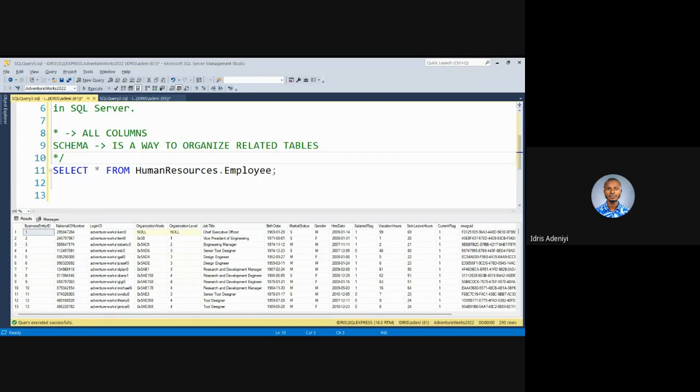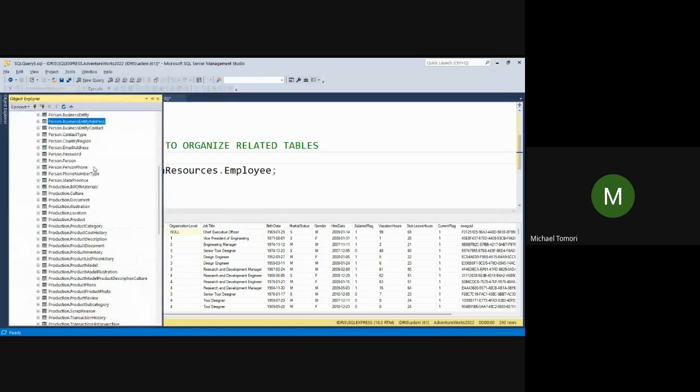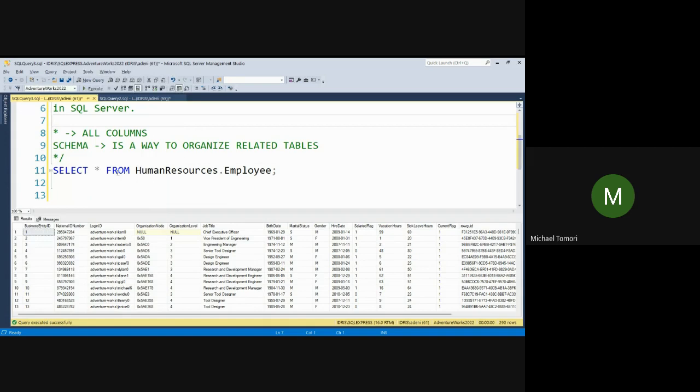Any question on that? Hello, Mr. Idris. Yes, sir, I'm with you, sir. When we finish writing select, we give a gap, then we write asterisk and give a gap, right? When we are writing the command, like select from, we have to give spacing between them. Yes, you have to provide a space after each command. Okay.